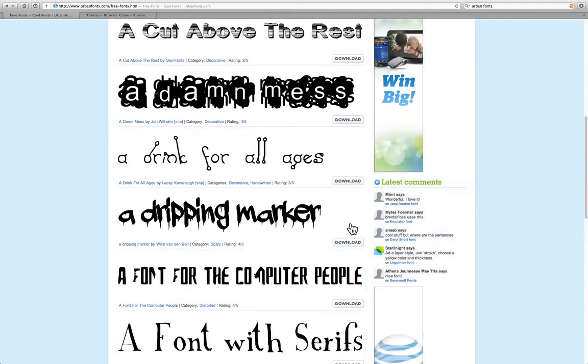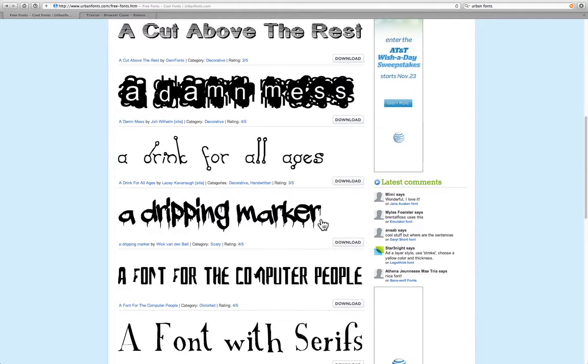Now, where do these fonts come from? Well, these are simply fonts that are designed by people who have expertise in the creation of fonts for distribution to folks for all number of different reasons. Some of these people are in this to make money, and they will upload their fonts to a site like urbanfonts.com and encourage users of those fonts to pay a minimal fee for their use. They might even release it into the public domain and allow you to use it for free. Those types of fonts are typically referred to as freeware. There's no strings attached. You can download the font, you can use it for educational, commercial purposes. It doesn't really matter. The developer of the font has given you permission to use it however you want.